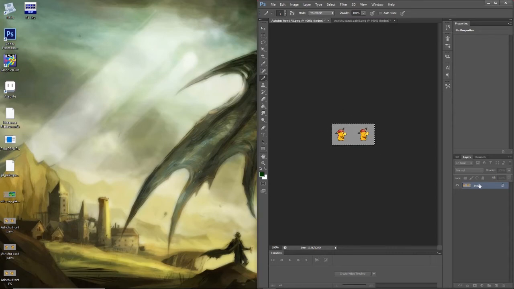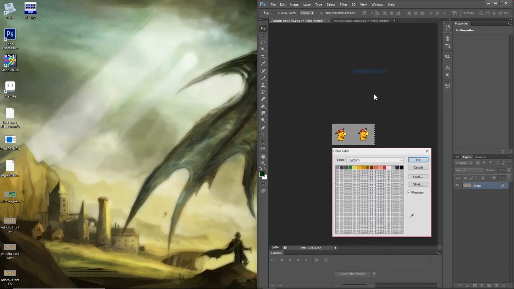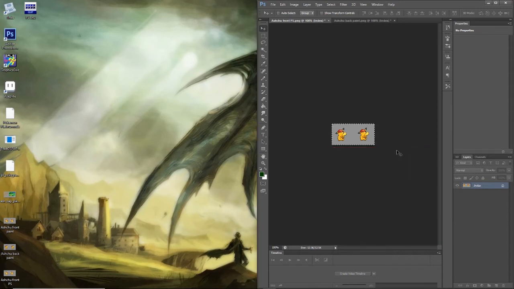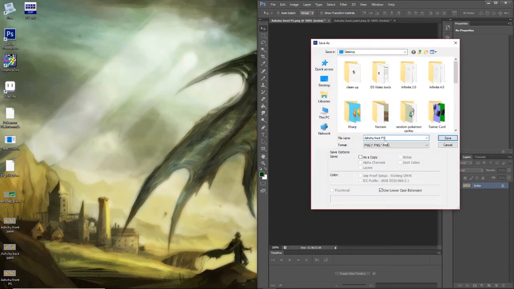And so, since it's indexed, it's going to just replace what was there before. No new layer or anything. Be all set. And then you can check the color table. Nothing has changed. It just took what you gave it and applied the colors to the correct pixels without affecting anything. So then, you want to carefully Save As and do PIKACHU back.